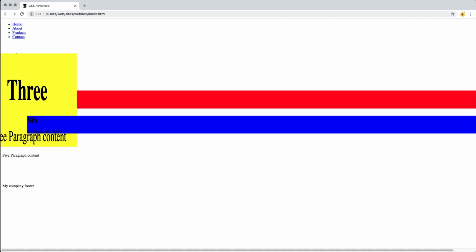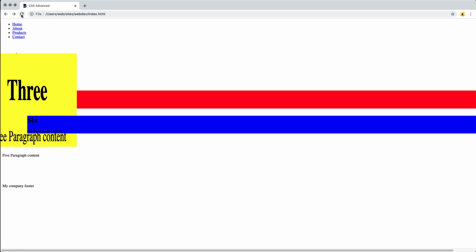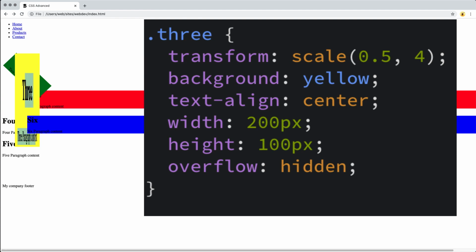There's also scale, so you can shrink it down to half. So you don't always have to use full numbers. If you want to use a half number, we can do half. And that also changes the dimensions of the element. So now it's half as wide, and that's why we've got the spacing there, because it keeps it within the same starting position, but because of the size, that's not getting reflected, and it's not moving where the size position is.